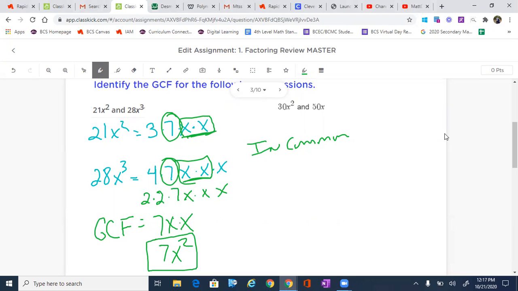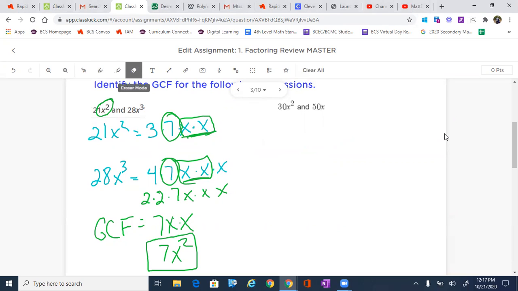You could also look at it and you can determine it just based off of the values of 21 and 28. And then a lot of times I like to just identify, well, there's the lowest exponent on x, so it must be an x squared as well. So there's some cheats in that as well, as the more comfortable you get with this.